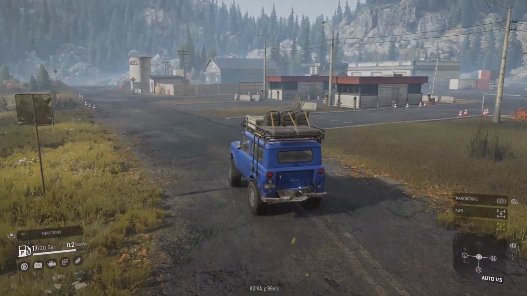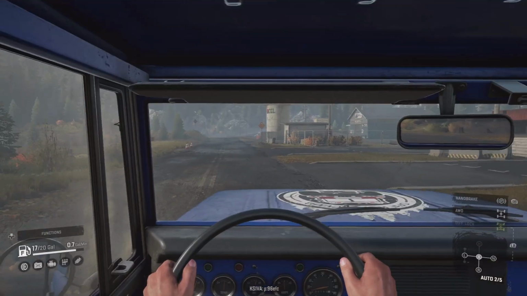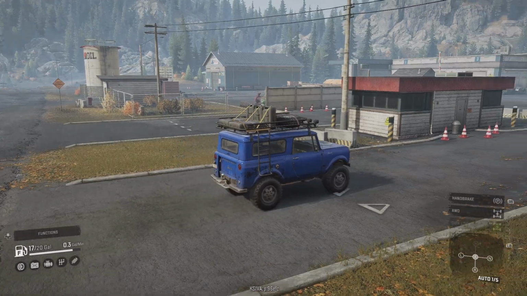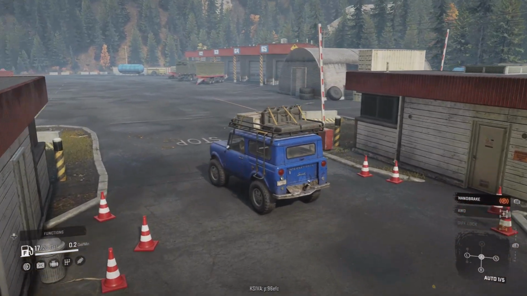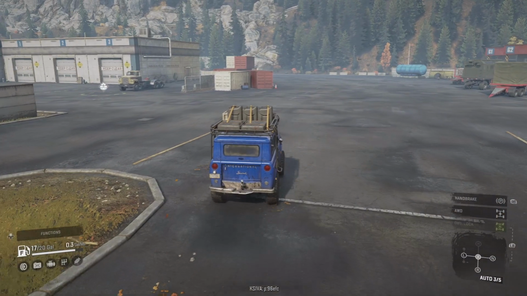I'd like to be able to get in closer to that International Scout without having to go all the way like that. I like driving it in first person like this at times, but I also like going in third person, but I like to be able to zoom in closer than this right here.